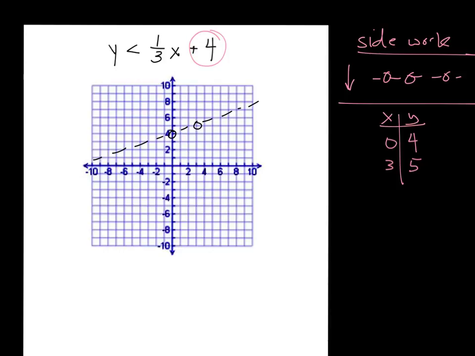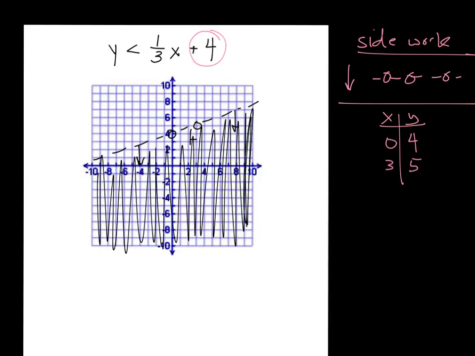Then from here, I start dashing my line to connect the points. I only need to show 2 open circles. I don't need to open the whole way along the line. If you want to show extra ones, you can, but that's all I need. I have my dashed line. The very last thing that I do is remember that I shade down. So I know that I'm going down from this line. I put little arrows that go down from the line. Then I shade everywhere below this line that exists on this graph, and then I'm done.